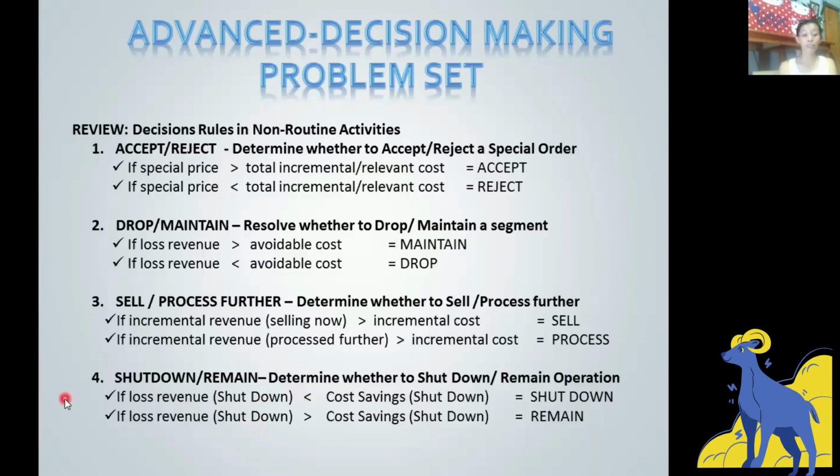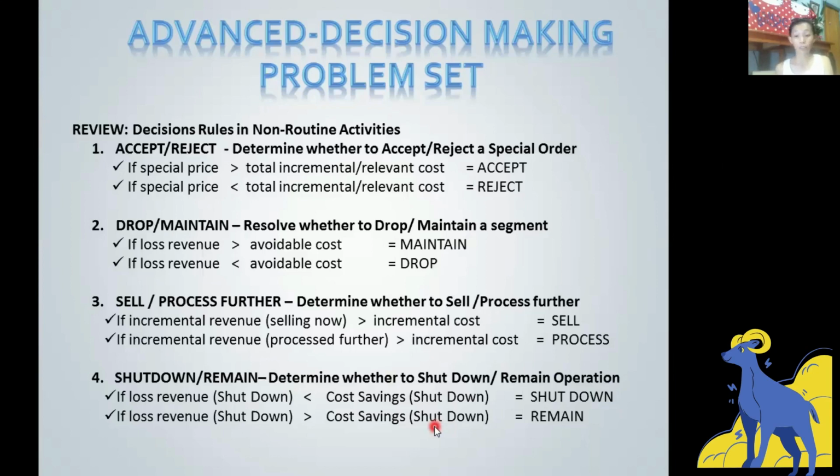And the last one, na wala na to nahisguti sa last tutorial, is the shutdown or remain operation activity. The business owner determines whether to shut down totally a certain business or to remain in operation. So, checklist ani for decision making is if loss of revenue because of shutdown, i-calculate nato if ang lugi because of shutdown is smaller than the cost savings because of the shutdown, na yung mga cost nga dili na mahimo siyang cost kay wala na may operation, mas dako ang cost savings niya, then therefore the business manager or owner should go with the shutdown decision kay much more advantageous.